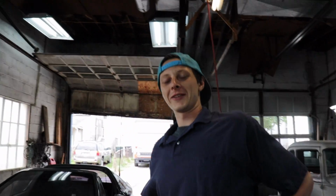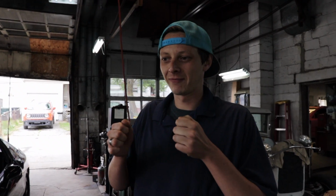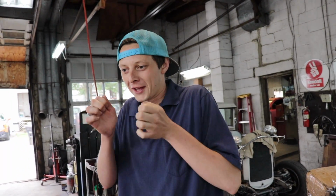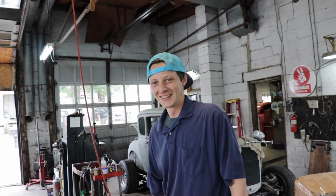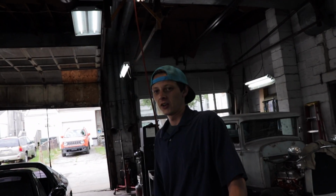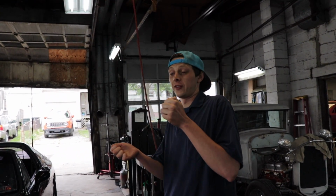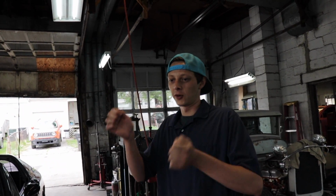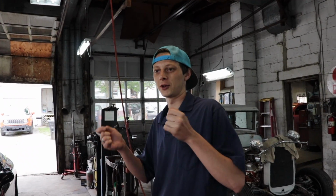Well, at certain periods when you're driving down the road, you have play in the steering wheel. You can literally turn it like this without any steering movement at all. And when you let off the wheel, it doesn't self-center like it usually does. It just keeps going in whatever direction you put the steering wheel last. So that's a serious issue.